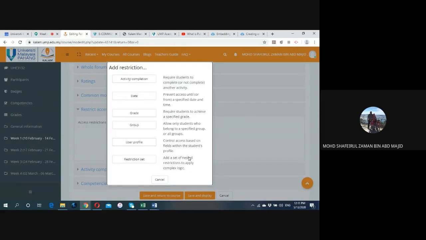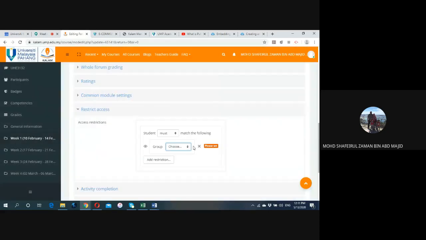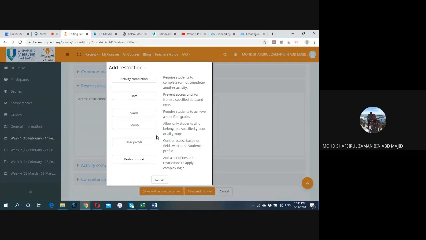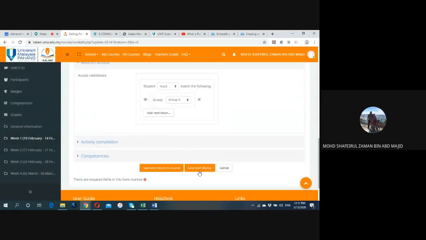This brings you to a pop-up. Click group, and then you choose. You have the option here so that particular content can be accessed only by that particular group. Let's say I choose group A, and student must match the following. Click must, and then add restriction. Done. Save and display.